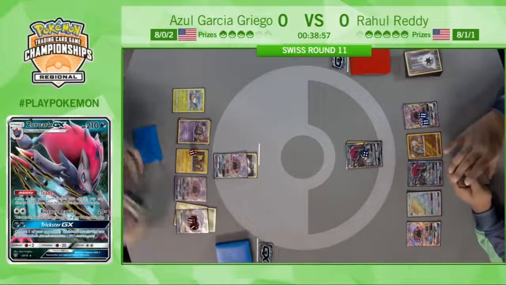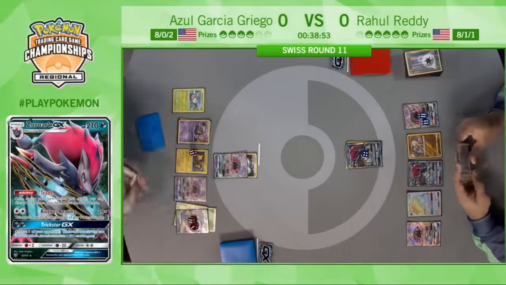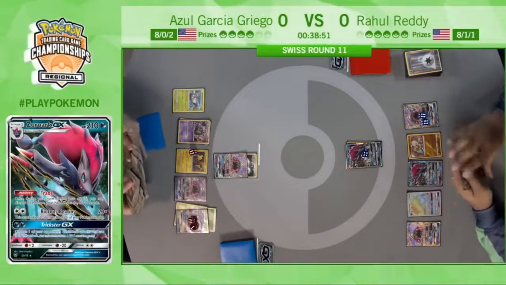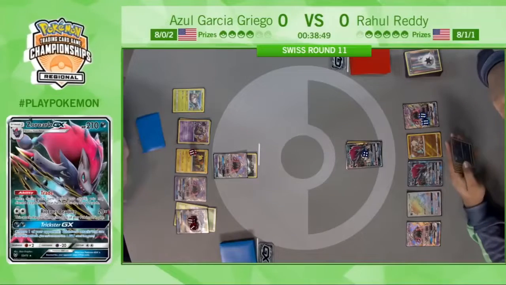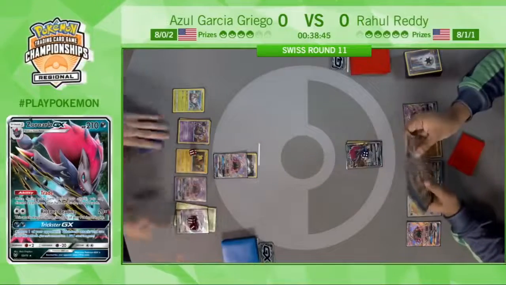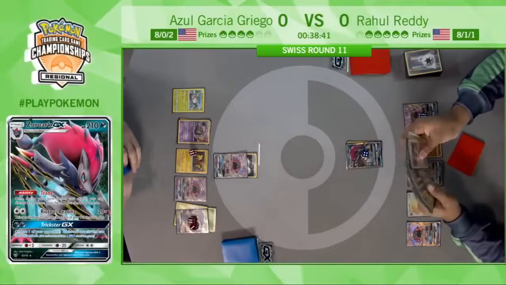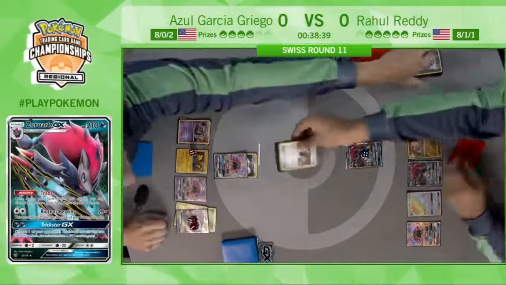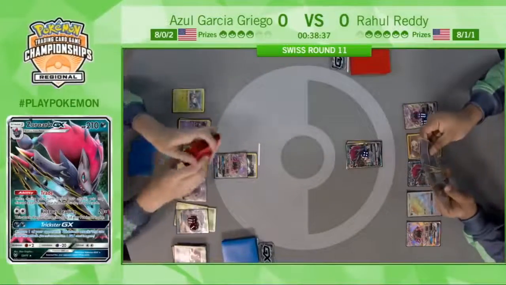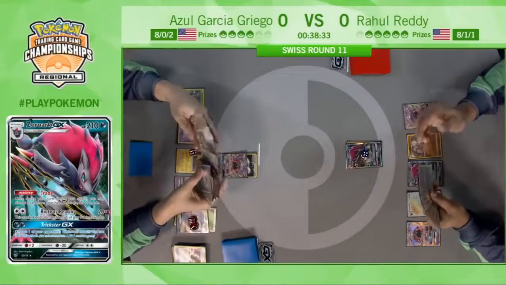The Enhanced Hammers are so strong versus this deck, running various lists running 7 to 8 special energies. Just one of the premier cards. And again, Azul did not find a tool for the Garbodor. So Rahul is free to trade away anything he wants. Yeah, so I think this is Rahul's only DCE in the discard pile, though, right?